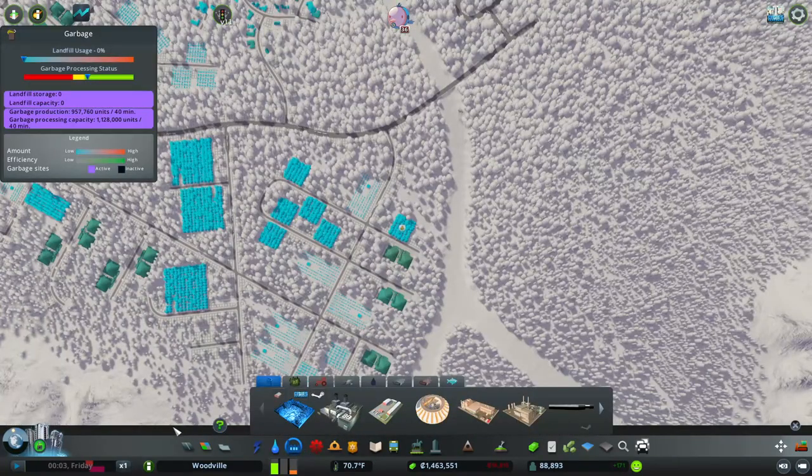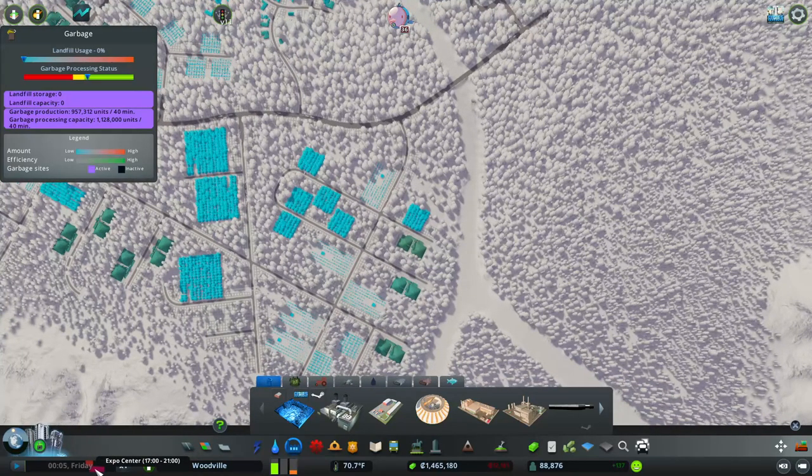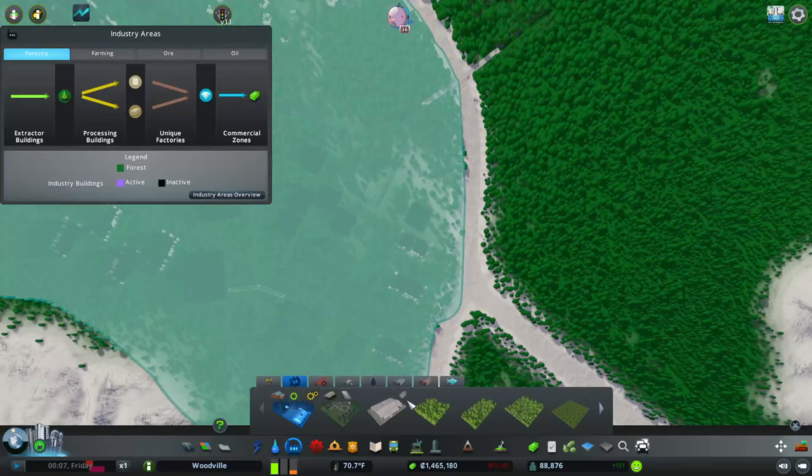So, we've got some events today. We've got the football stadium and we've got a big one at the Expo Center. Ooh, that's a long time. So let's go for the ones that produce the most amount of stuff.